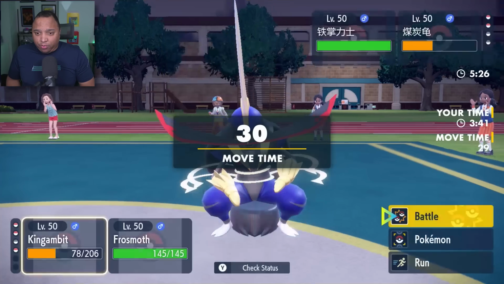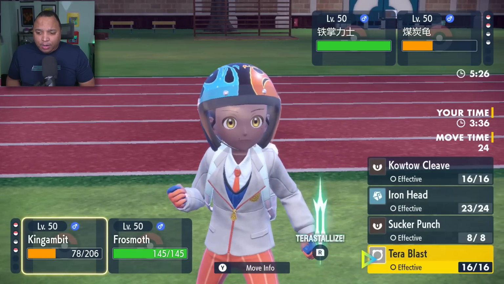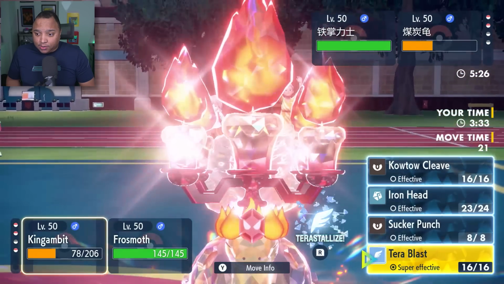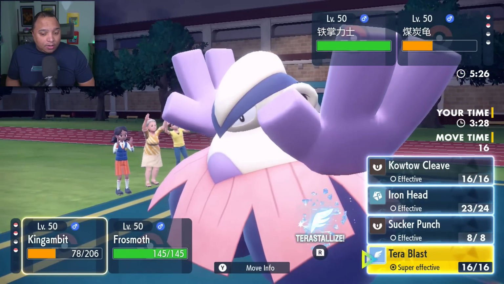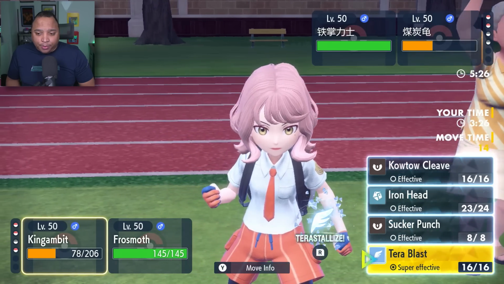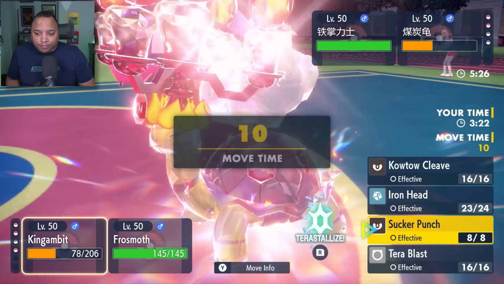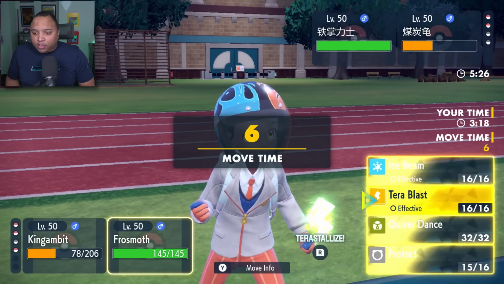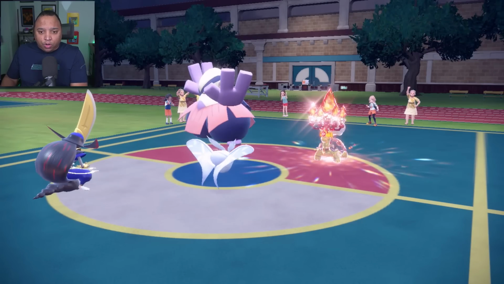How many turns on Trick Room left? 2. I might be able to finagle this. We'll go for Tera Blast. That does mean Frosmoth is going to take fire damage here. No, that can't be right. We're gonna go for that. We're gonna Terrestrialize and go for Quiver Dance. And then next turn we'll go for a Protect.